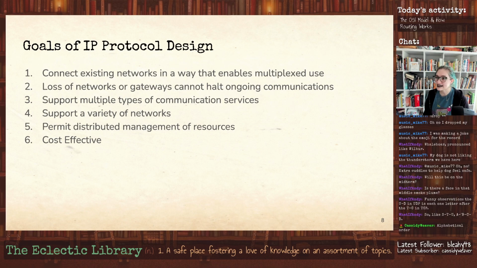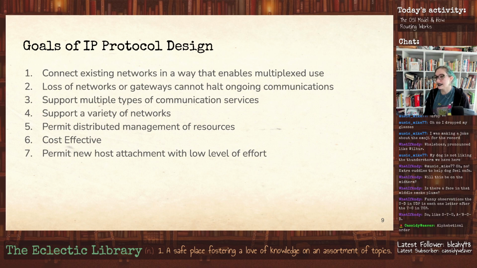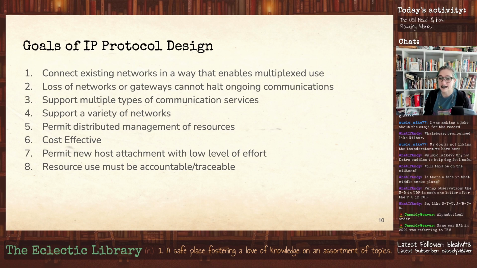That it was cost effective, that it allowed new host attachment with low effort, so easy to attach to the internet, easy to add a new computer or a new network to the internet, and that resource use must be accountable or traceable. So these are the goals of the internet protocol design. And as a reminder, these were the goals in the priority that they were in.